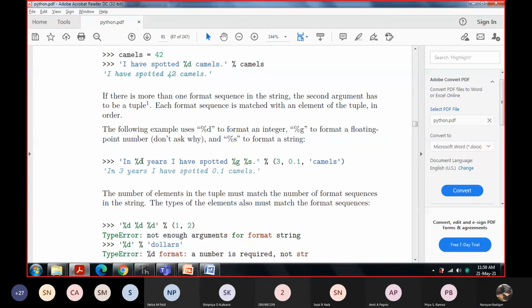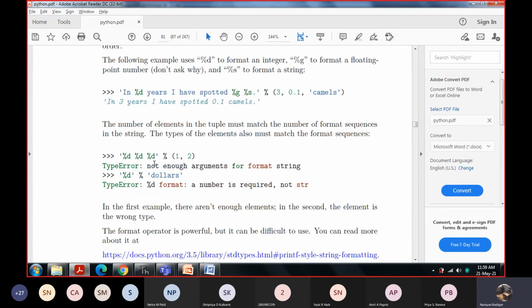No, sir. Okay. Now we have one more thing over here. Already we know this with respect to functions: if I have specified 3 arguments, I have to pass 3 parameters. How many I specify here, the same number should be passed. Now the same thing over here. Otherwise I will get a type error. What is the type error? I have 3 percent formats, but I am passing only 2 values for this format operator. It gives you an error called type error: not enough arguments for the format string.